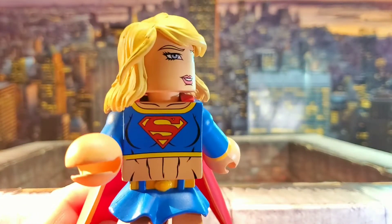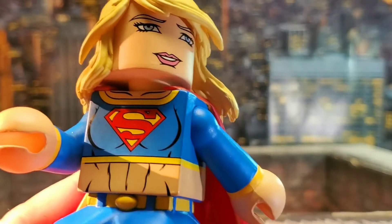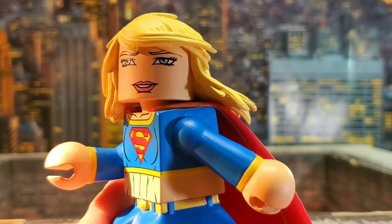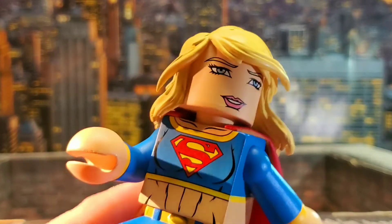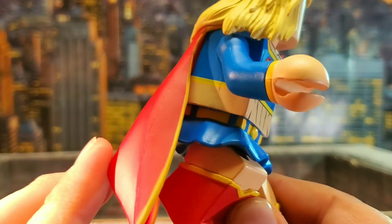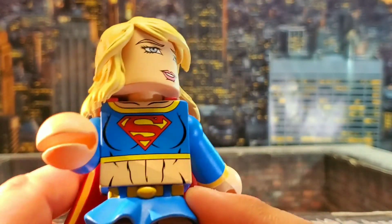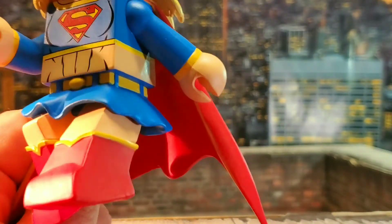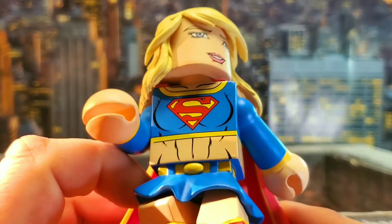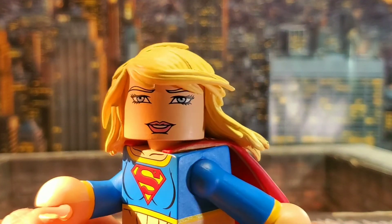It's a nice blonde. The face looks good, the eyes came out great, the lips look fine. On her chest you have a female body with the Superman S, which is nice and clean. Her arms are in that flight relaxed hero pose. The cape came out good too — there's a yellow border on it and it has a nice dimension and folded spread-out look. The belt, boots, and skirt all look really good. All together it's a fun Vinimate, though as a DC Vinimate there is no articulation in the head.